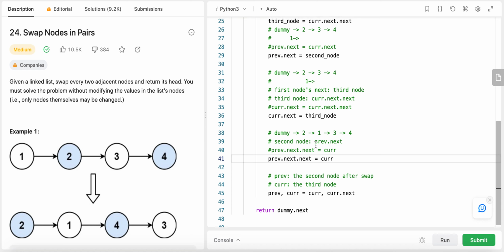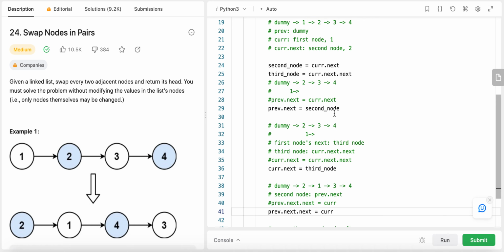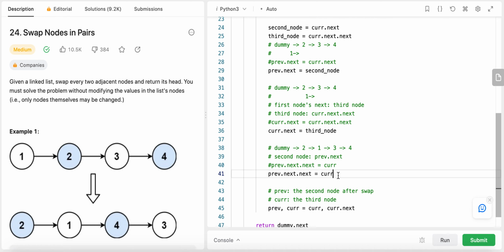This solution is accepted, but why do we need those two variables, second node and third node? The beauty of it is, if I'm writing it this way, you can now tell the difference. I can actually swap the order of doing the swap.